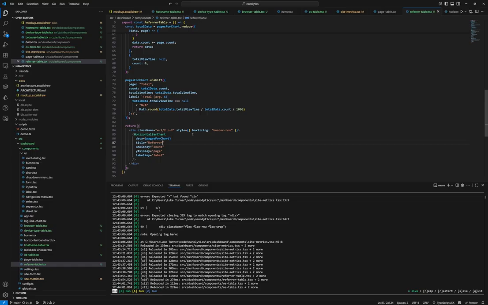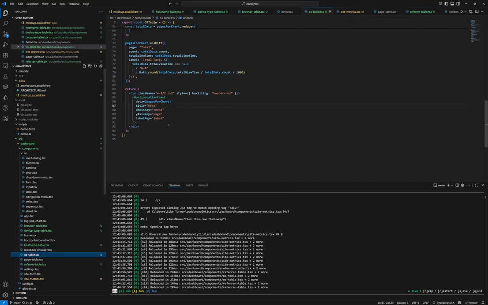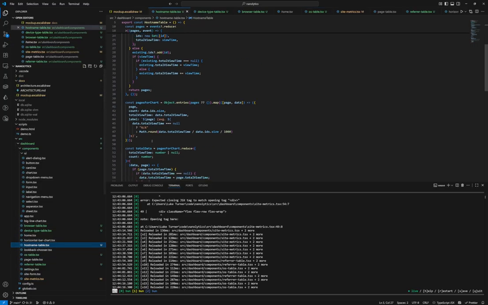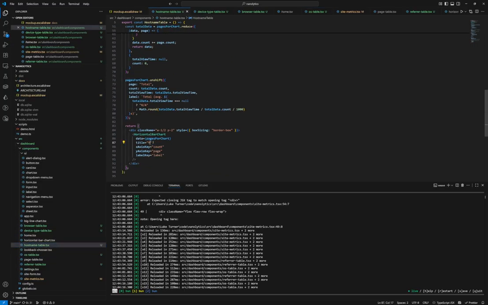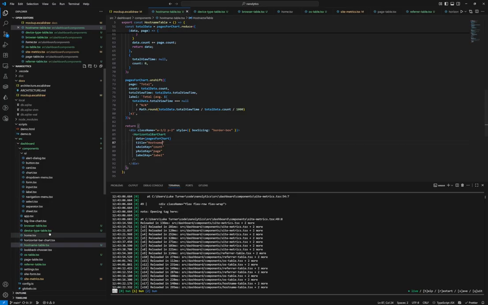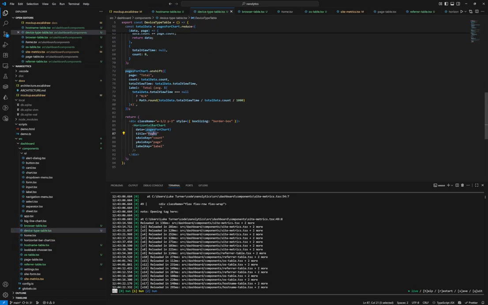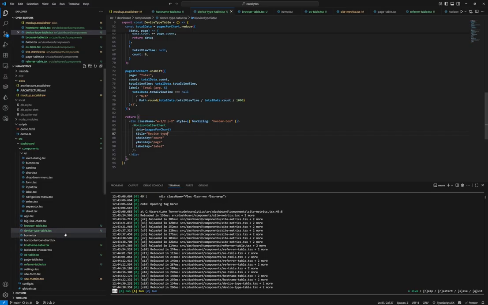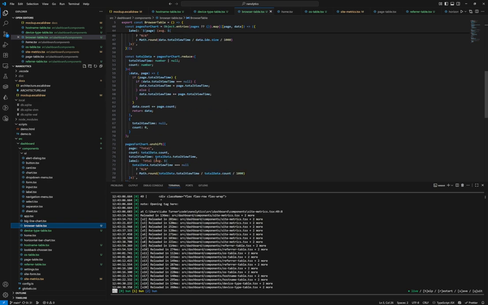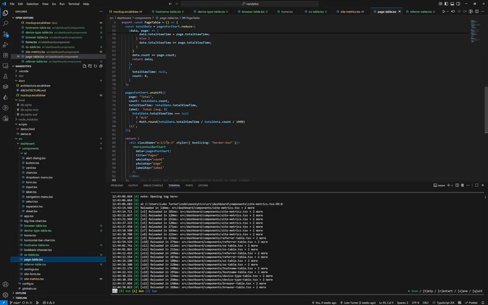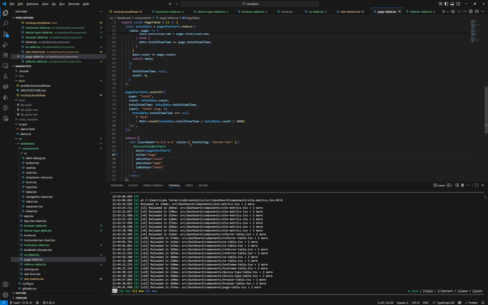I kind of prefer it not pluralized, actually. Just OS, hostname, device type, and browser. And for the page table, we're going to remove the S, so it's singular as well for consistency.